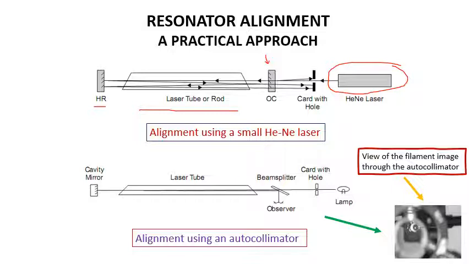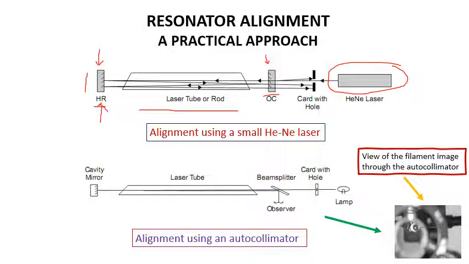In this case, what you see, the beam comes and it should pass through the same path from where it comes. This is the HR side, this is the OC side. If the beam is not passing through the same pinhole, then it means it's not aligned. So we use kinematic mounts here to move up and down, right, left, all these things. After this alignment, we insert back the OC, and the same procedure can be repeated from the other side. Or if from an OC the light can pass through, but it depends what kind of laser you are aligning, it's coating on the mirrors.